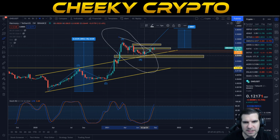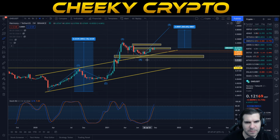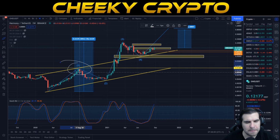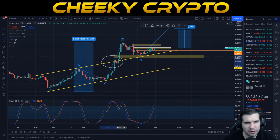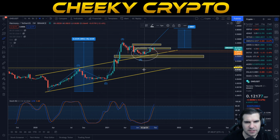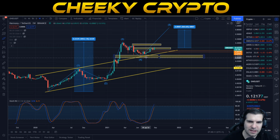The fourth wave obviously has seen some retail investors shaking out of the market. We've had a nice low on our back testing on our trend line. We actually tested this line twice in our accumulation zone, which is this yellow box area here. And this trend line started just before the crash of March. We tested the top of this trend line with the top of wave 1. We had the breakthrough back test during wave 3, and then again double checking and testing this trend line during this fourth wave, basically kick starting things in the fifth wave.